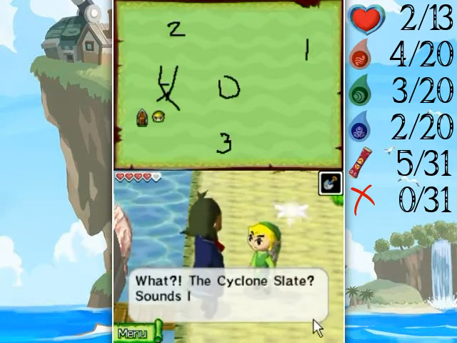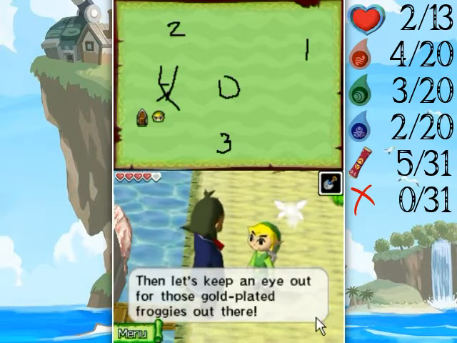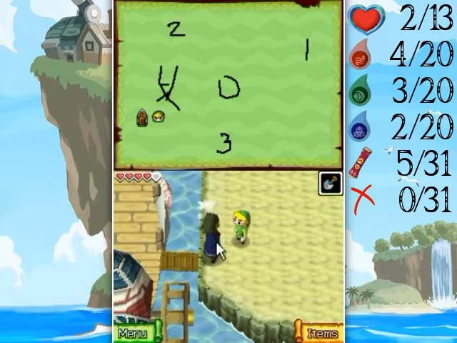Did you find the treasure? Yeah! What, the Cyclone Slate? Sounds like that'll make sailing a breeze. And let's keep our eye off of those gold-plated froggies out there. Yes, I'll stretch our legs, get it, frog.